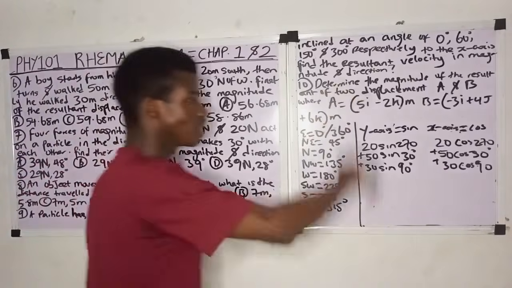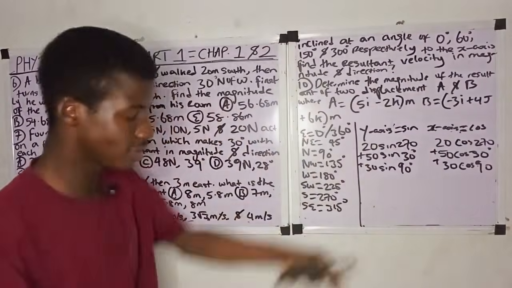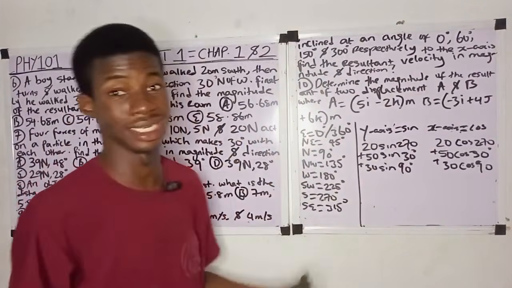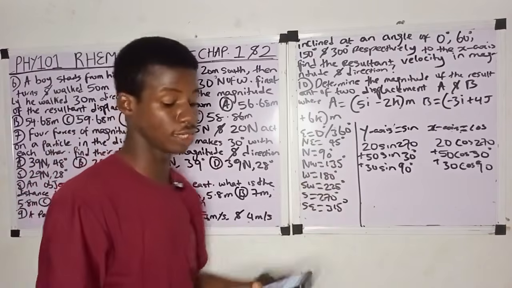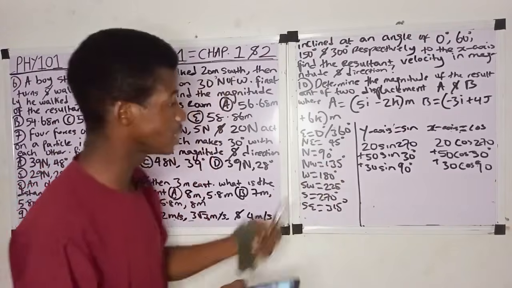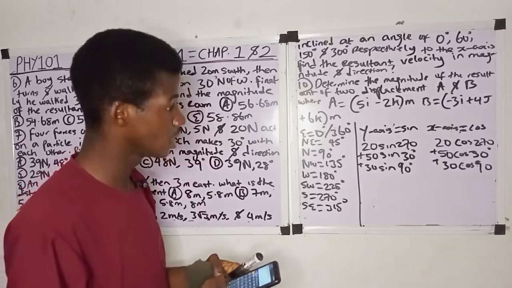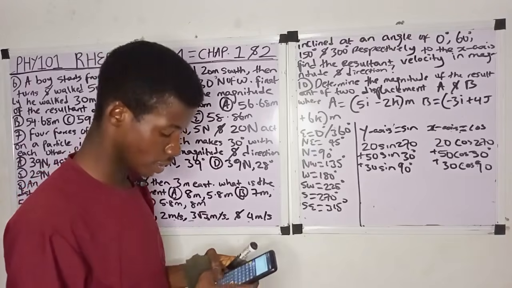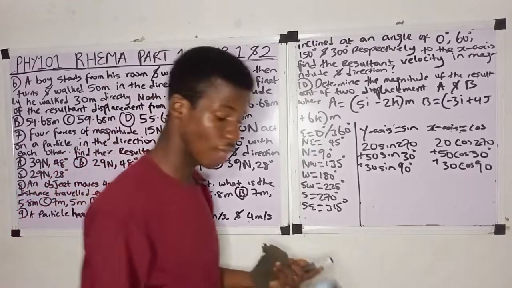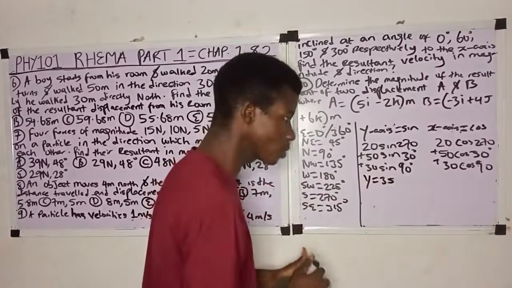It's very easy. Add these to get our x and our y. Let's add all of this. Remember, make sure your calculator is in degrees. Very important. Okay, let's do it. So 20 sine 270 plus 50 sine 30, bracket close, then plus 30 sine 90. So our y is what? Our y is 35.